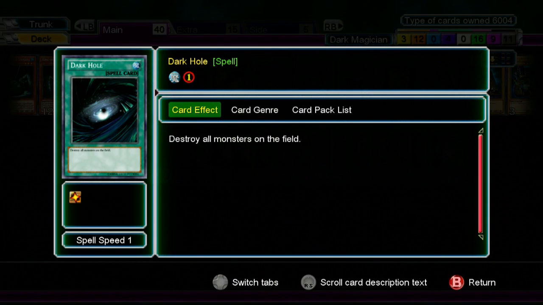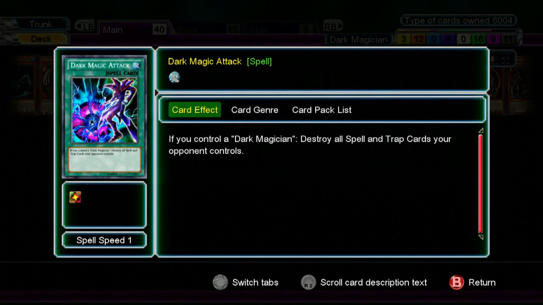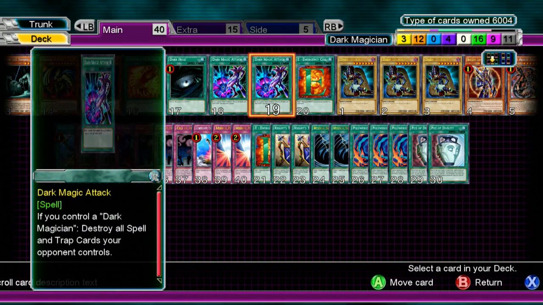Next up, we got the Dark Hole, or the Dark Hole. And basically destroys all monsters on the field. Dark Magic Tax is basically Heavy Storm if you have Dark Magician. Yeah, you can play the deck without it, but it's really, really good. It's Harpy's Feather Duster, that's what it is.